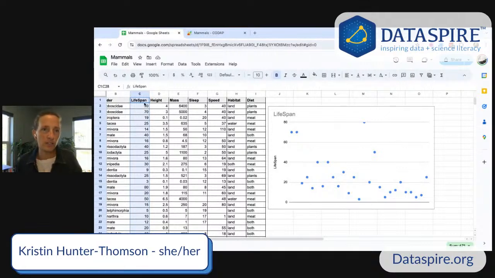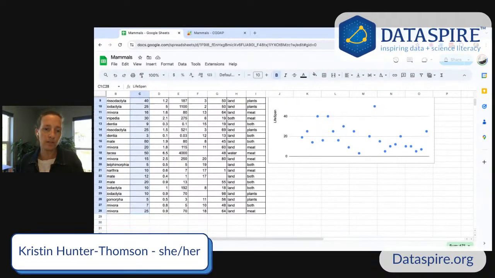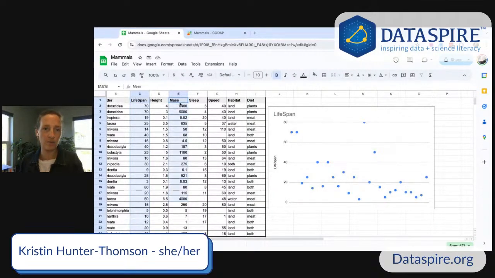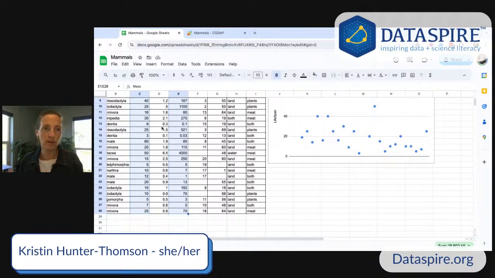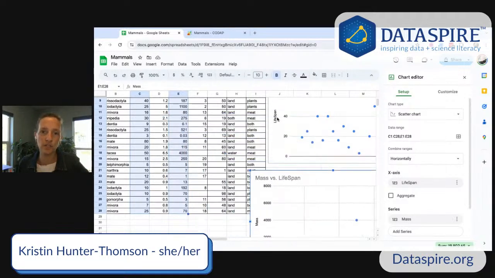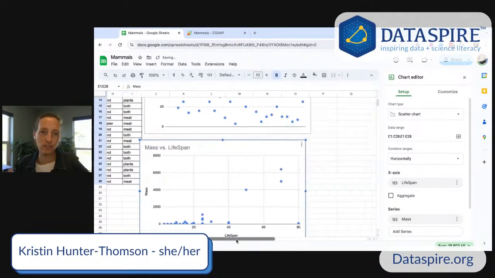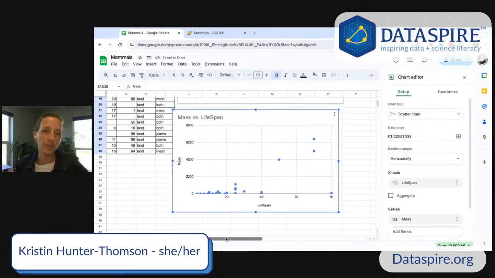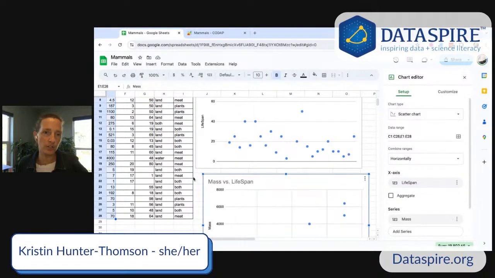Now, if I wanted to look at, say, lifespan and mass at the same time, can I do this? Let me insert a chart for here. We've got two numeric variables. Okay, so now we've got a scatter plot here. We could fit a line to it, all of those different things if we wanted. And that's great, but that's great for our older learners, not so much for our younger learners making sense of it.